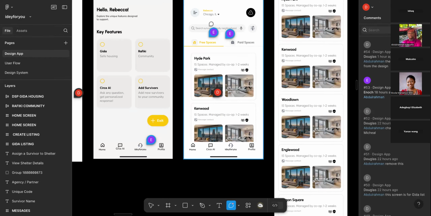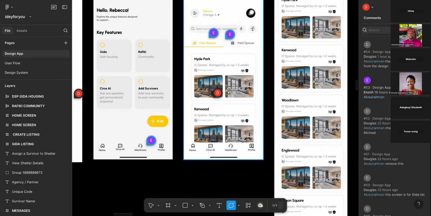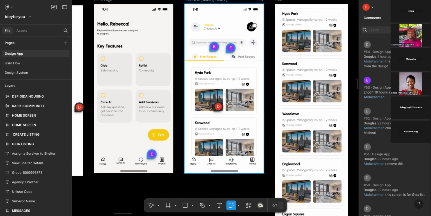And obviously, we have the search bar here. Safety AI is going to be integrated into the search bar, where it helps to narrow your search and your request. And this is the quick exit page, right, where you can close the app real quick in case of an emergency.